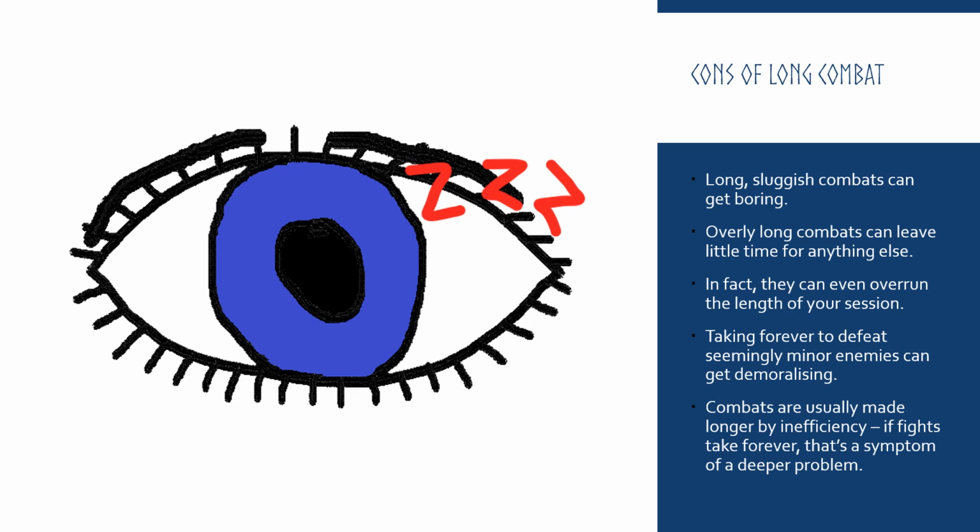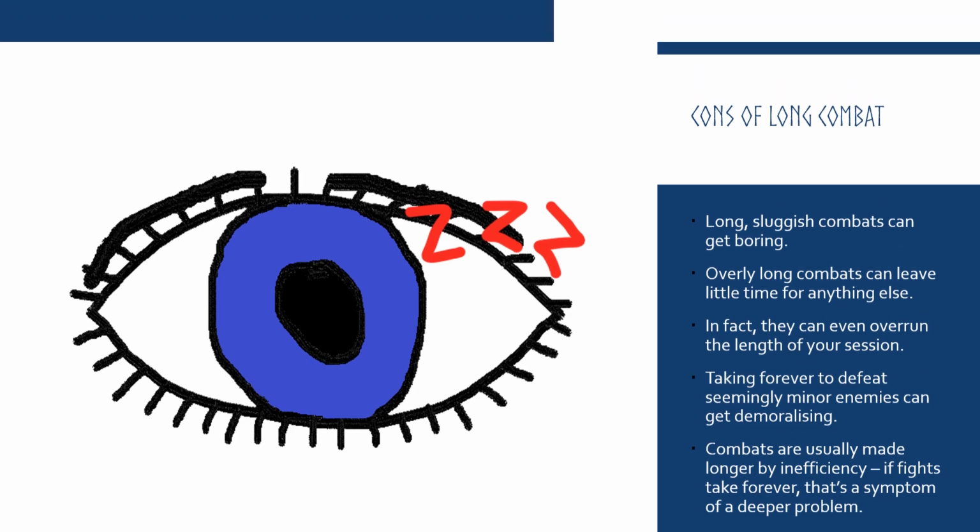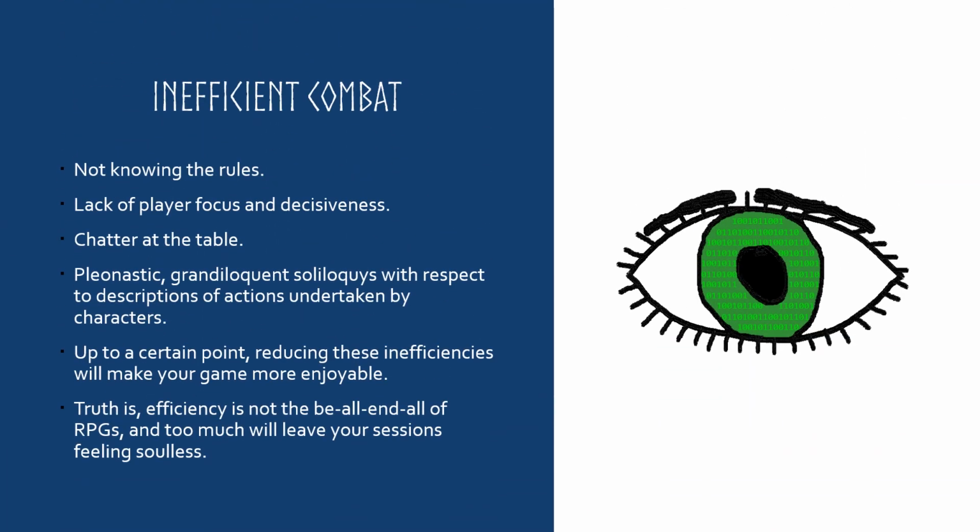And finally, if your combats are taking a long time, it usually isn't because you're doing lots of roleplay or because you have a deep, crunchy system. It's usually because something about the way you're doing combats is hopelessly inefficient, and long combats are just a symptom of a much gnarlier problem. But what might those problems be?